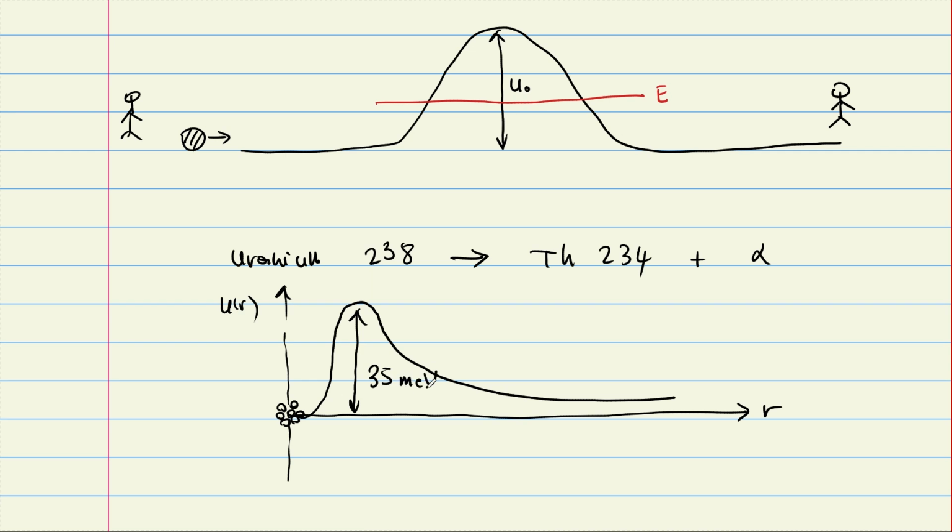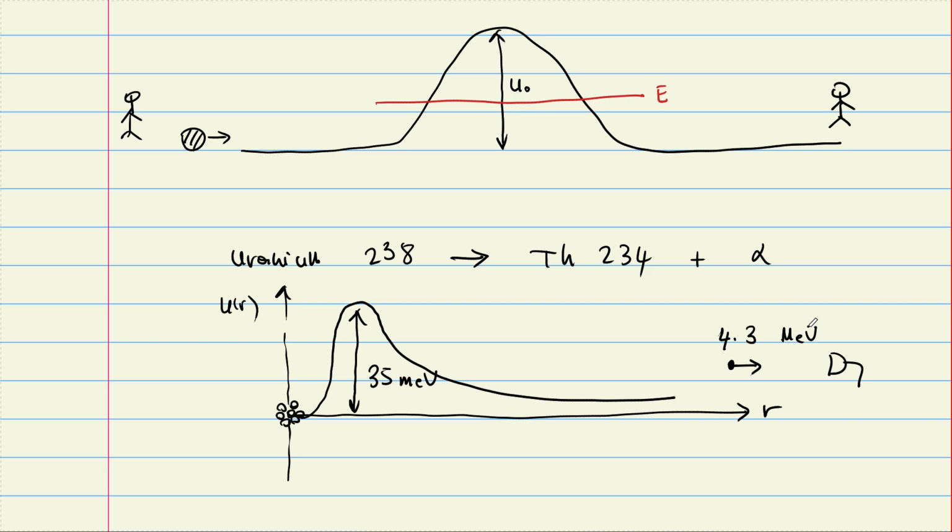Now, when you put uranium in your lab, there are alpha particles coming out anyway. And you can look at the energy of these alpha particles. For example, you put your detector at a very far point here, and this alpha particle, which is like a helium atom without electrons, you look at its energy. And its energy turns out to be 4.3 MeV. And people observed this before the full development of quantum mechanics.